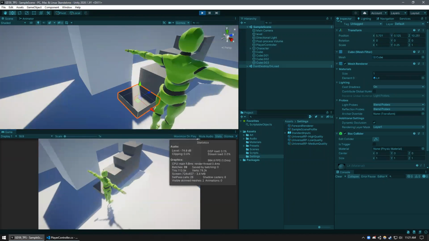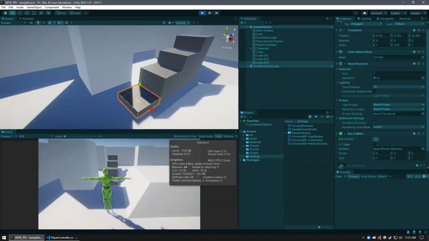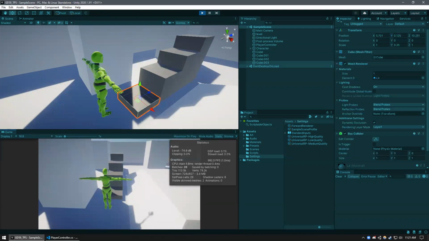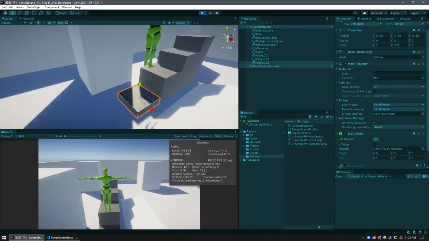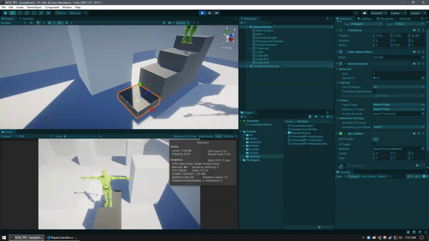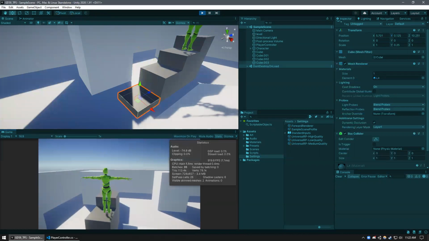Normally with a lot of character controllers, you'd bump into it and it would stop you from moving. This will kind of push me right on top of it, which is really nice for handling stairs and other small ledges without getting in the way of your character, which I really like. So I do like having a step height, and having too low a step height would probably cause a lot of movement issues. So I wouldn't completely remove it, but you could lower it a little bit.